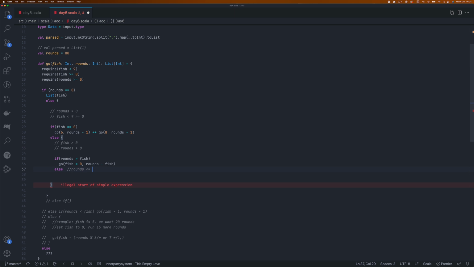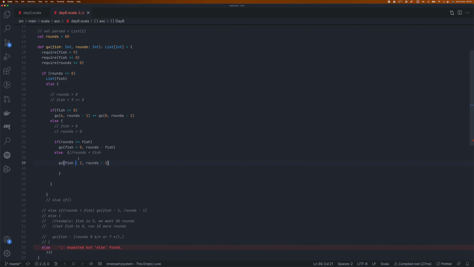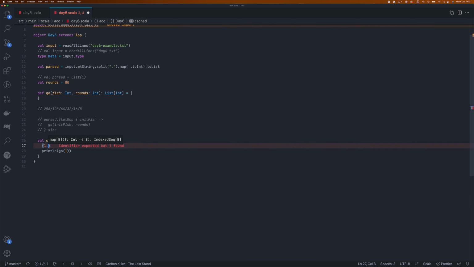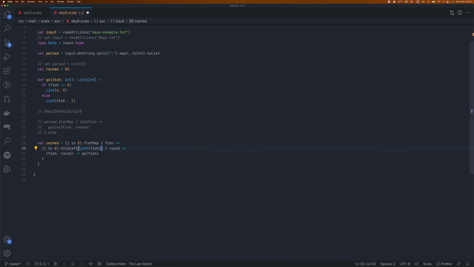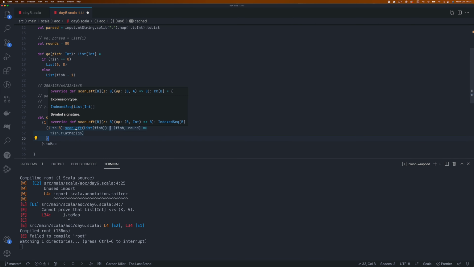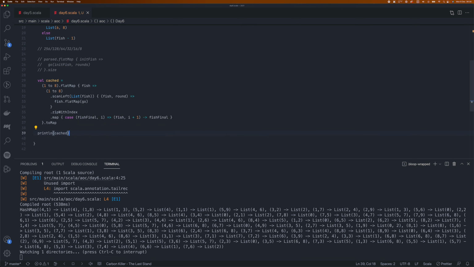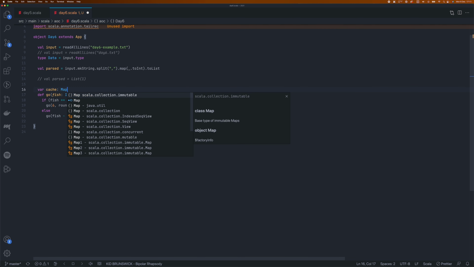Not only that, it was also much more complex, and at some point I just didn't understand what I had written a minute before. I had an idea for a cache, to see how the lifetime of a single fish would change during 8 or 9 rounds. And although I didn't really finish that solution either, I think it put me in the right direction to do some kind of memoization. So I realized that there was actually some duplication in this problem. I was doing the same calculations twice by recursing through the same kind of numbers over and over again.